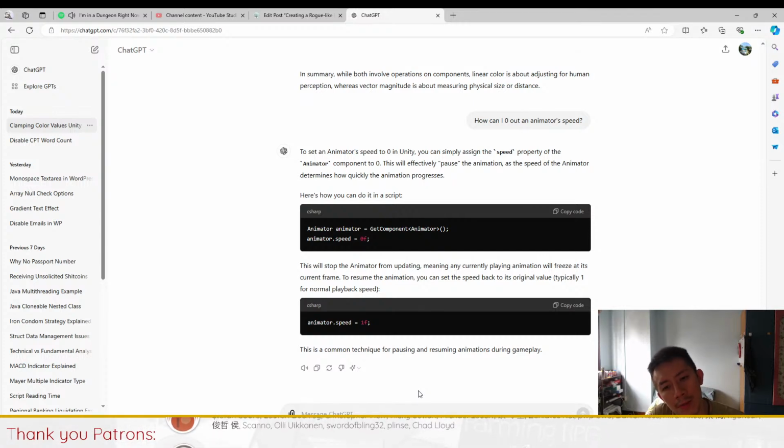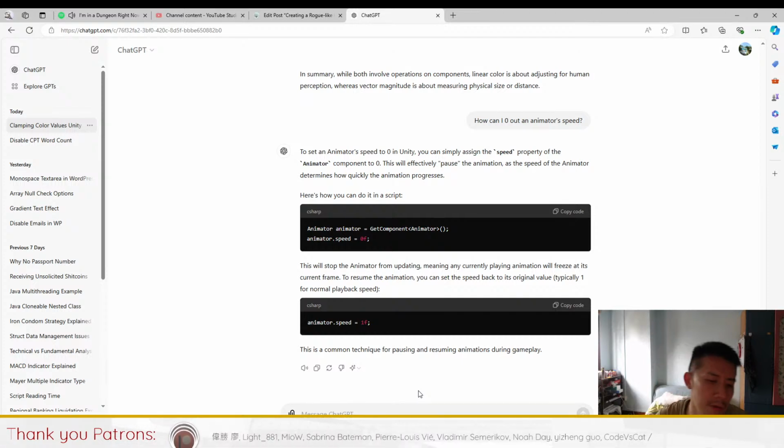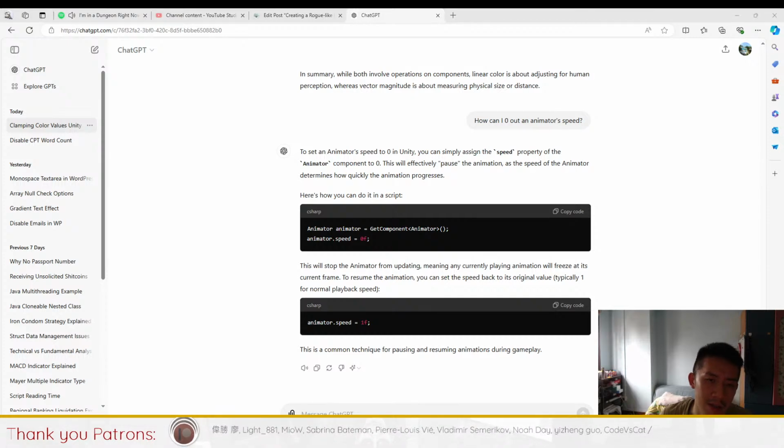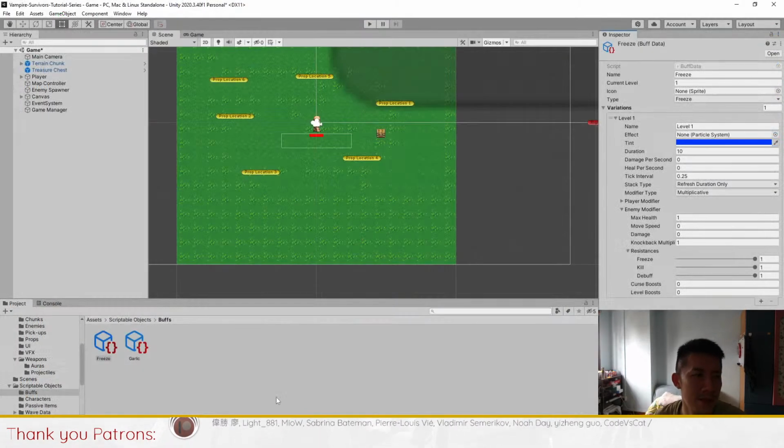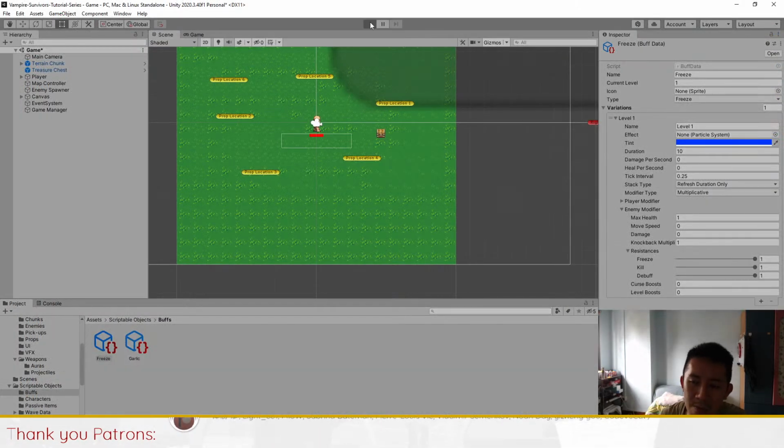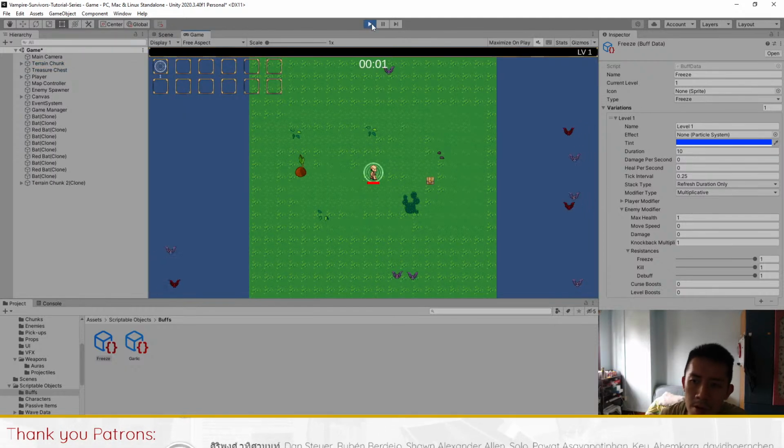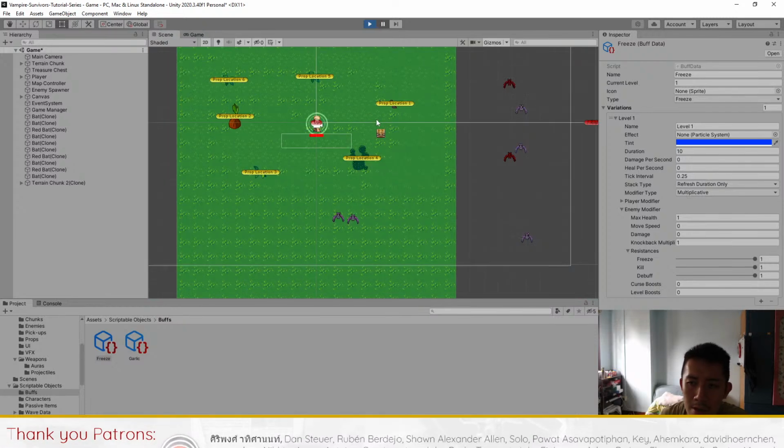So when the enemy is frozen, I want to also stop the animator. But then if we want to stop the animator, we will have to resume the animator at a later time, right? And if we want to build a system for that, then maybe that makes things a little more dicey.